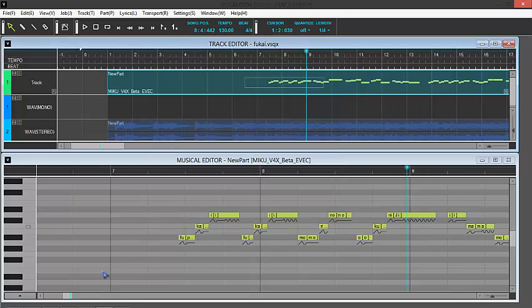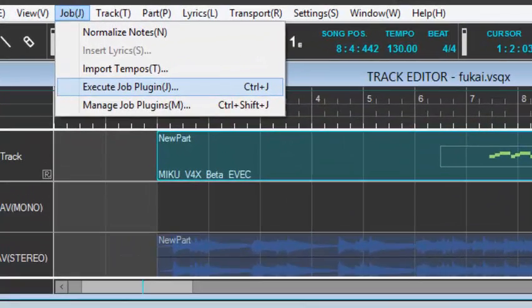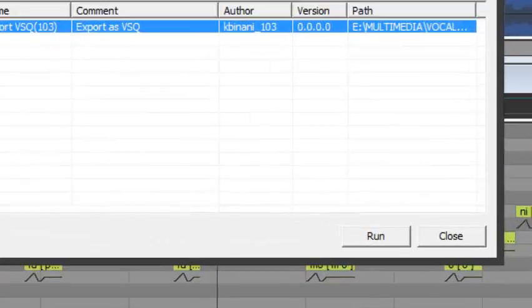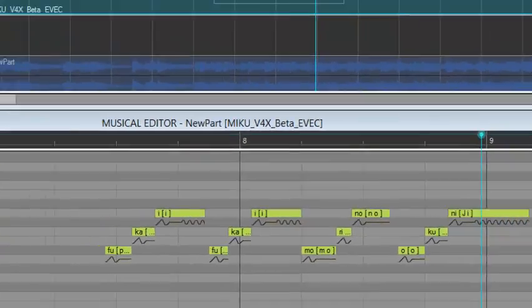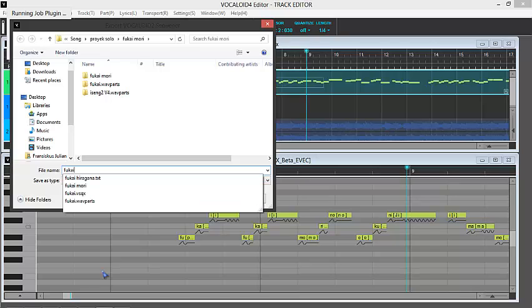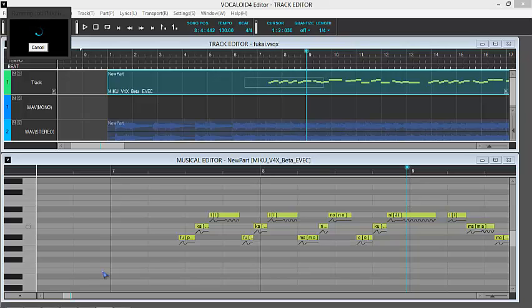Then to export the VSQ file, just go to execute job plugins and click run. Name your file. I will name my file Fukai and click save. And then just wait for the plugin to do the job.